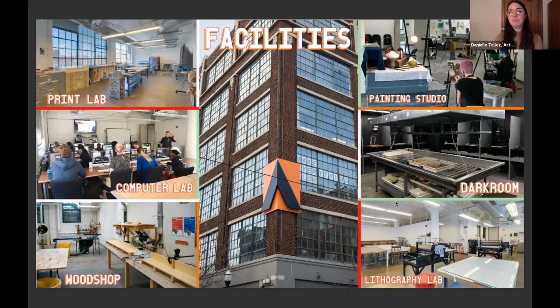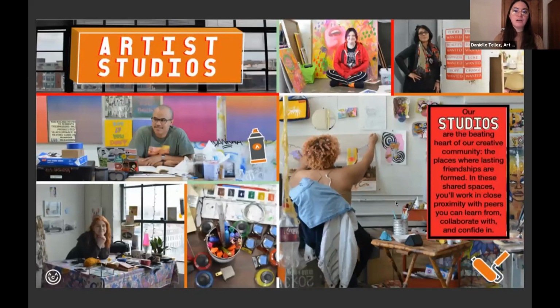So you could take a darkroom class second semester freshman year and then go right back into it the beginning of sophomore year without having to sign off on anything or get permission. But the beating heart of our school is going to be our artist studios. And that's usually anywhere from 3 to 4 people, usually a group of best friends who work really well together. And that's going to be for seniors and juniors.